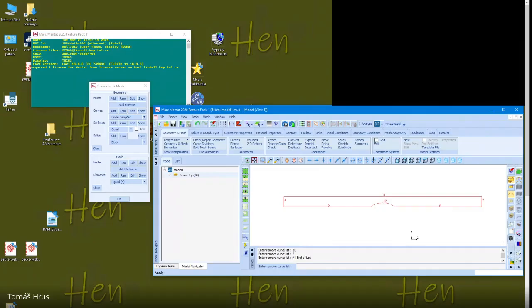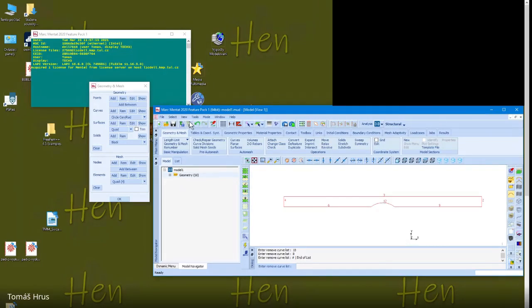Okay, so we have now this shape, these lines. But this is only a geometry, of course. The next step is the finite element method. The first step of the finite element method is that we have to divide this area into small parts, elements, using meshing. So the next step is to create a mesh. That means we have this area, this is our model, and we have created a mesh on this model now.